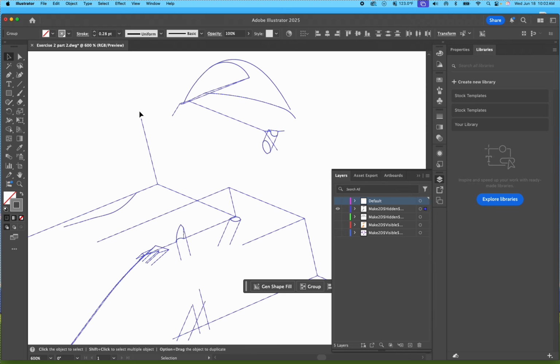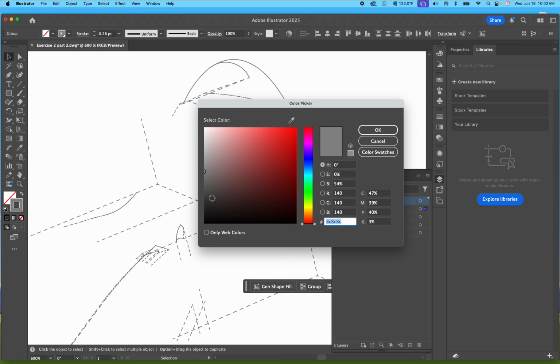So I'm going to take that 0.28, and I'm even going to change it a little darker, right? What's really nice is Illustrator gives you a preview now. That was not the case before. You had to sit there and go back and go back. You're like, oh, I like that, I guess. But what's really nice is you can really dial it in now. It's pretty live time. So that's looking pretty good.